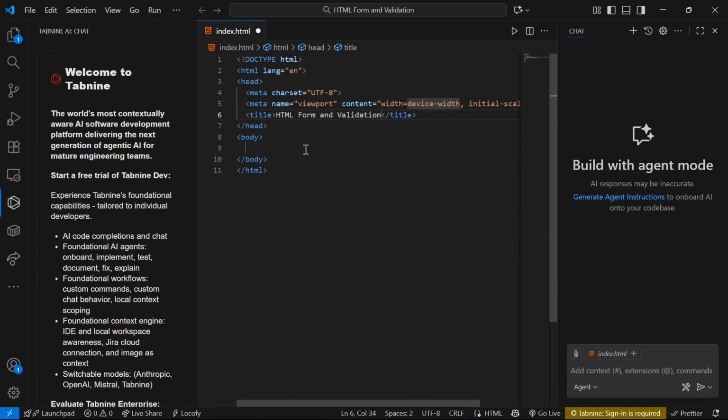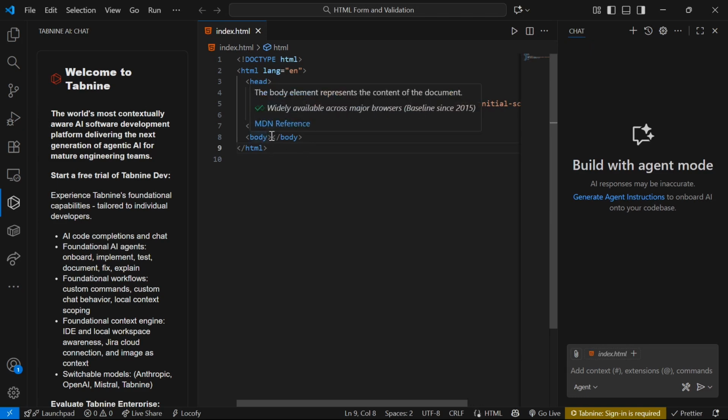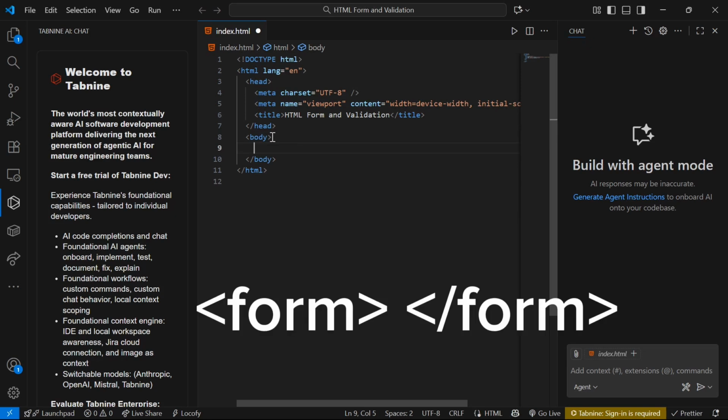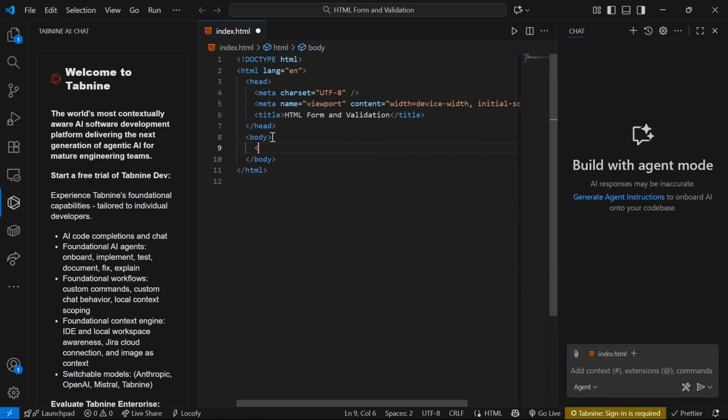Right now, an HTML form is actually created by the form tag. Now, the form tag is created like this. If you haven't been using HTML, I would recommend you check out my beginner friendly HTML tutorial. This is a little advanced.